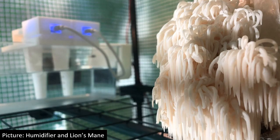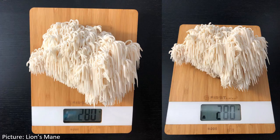Of course, with the setup we will create and the knowledge you will gain, you can also easily grow gourmet mushrooms. On the picture we see the Hericium erinaceus, which is also called lion's mane mushroom. It is also called bearded tooth mushroom, or pom-pom mushroom. This picture shows clearly why.